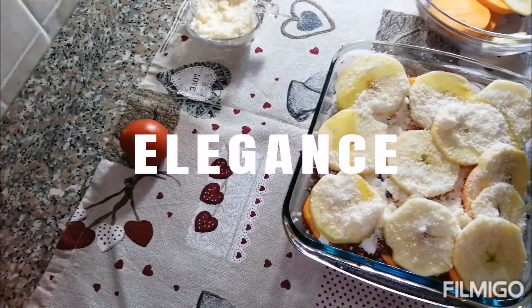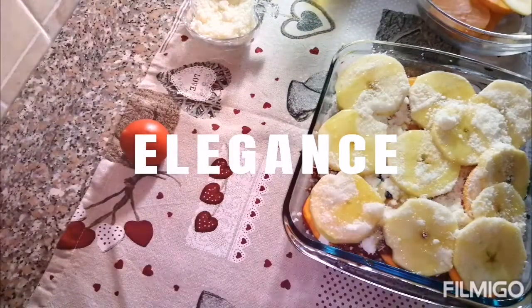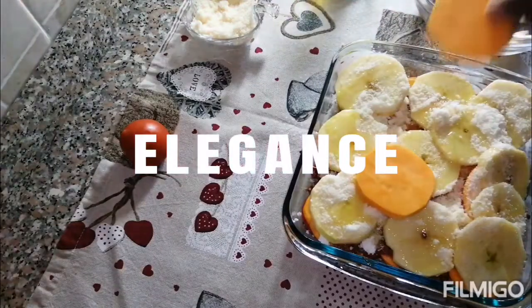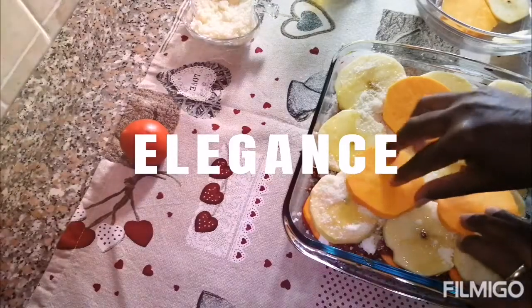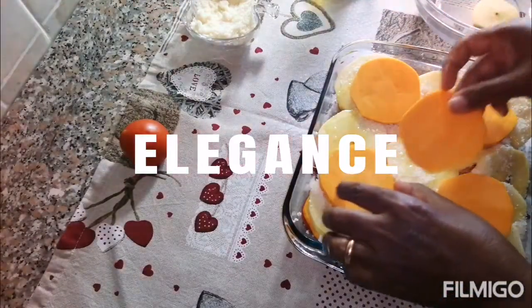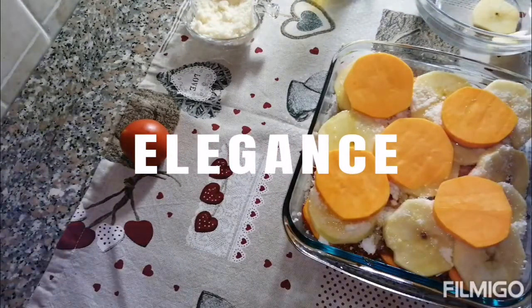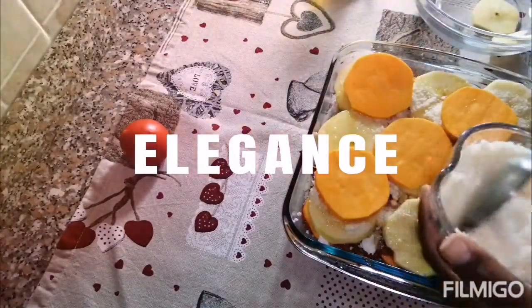Olive oil, really healthy, the olive oil. You can replace it also with coconut oil or cooking oil, butter, margarine. Just stuff it all, because when it goes to the oven it will shrink. Don't worry if it's too much. The vegetables always shrink.